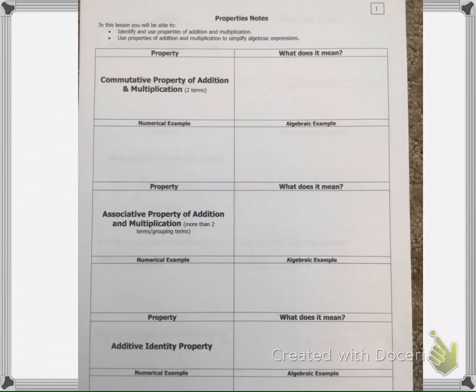So here is your notes page. This is where you are going to write everything. As you can see, you have some blank spots here and here and here, okay? On those spots, you're going to fill in the notes that I write in the next few parts of the video. Whatever I write, you write onto your notes page.